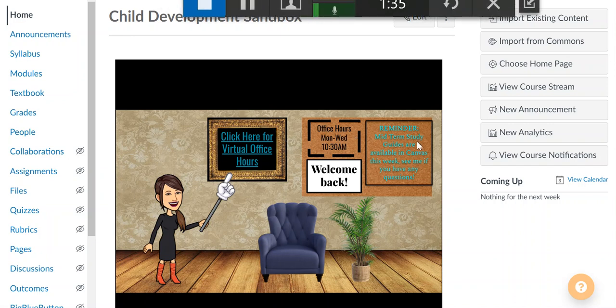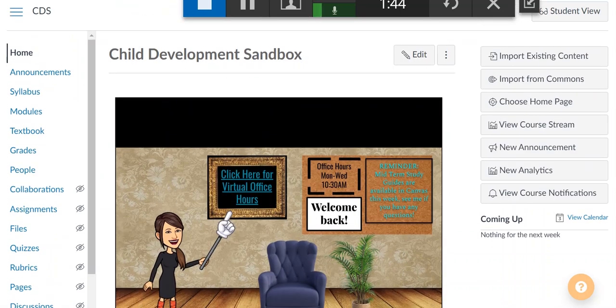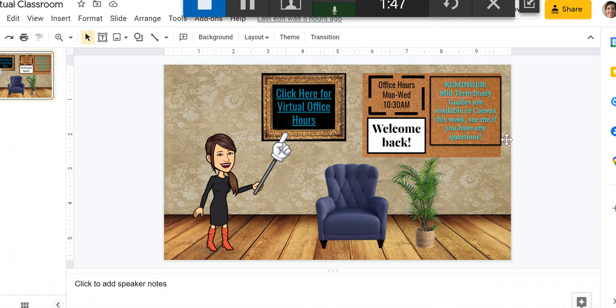You can change the furniture, the classroom, the wall, the bulletin board. So it seems to keep them engaged and get their attention. It's a nice attention getter. So for the purposes of this, obviously, if I shift to Google here, I have created a Google slideshow with only one slide, okay? And the slide just happens to be my virtual classroom. There are obviously lots of videos out there on how to do this. Eventually I will have one of those videos as well. And so this in and of itself is a task, but for the purposes of this video, I'm just going to show you how to embed this Google presentation or this Google slide classroom into Canvas.